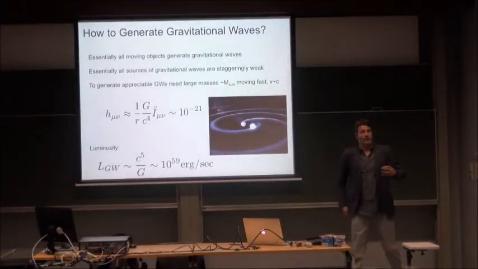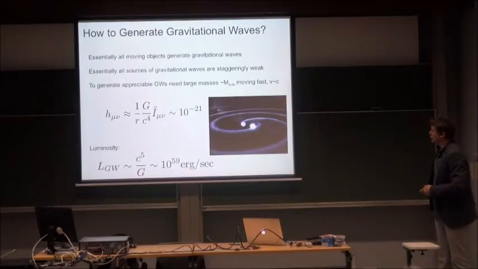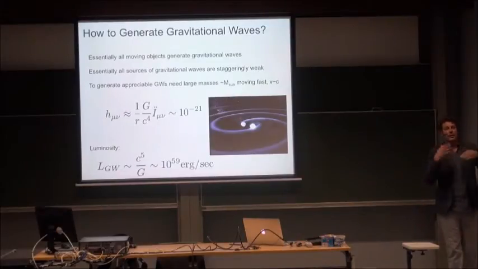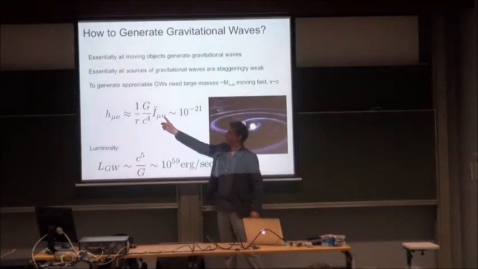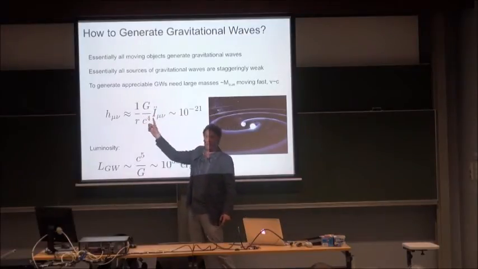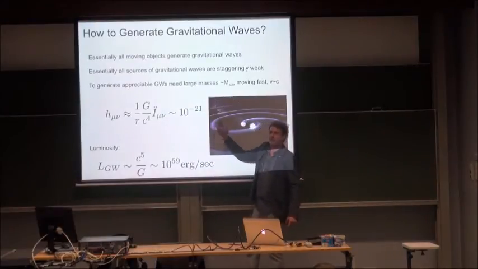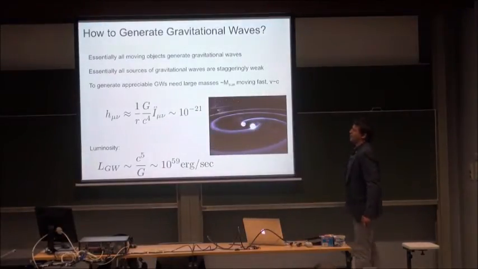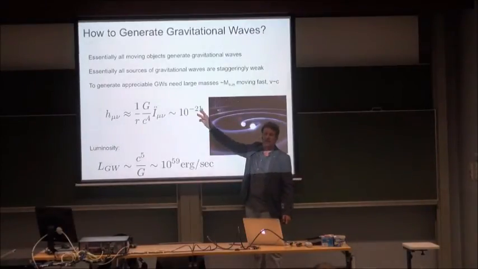So an example, and the example which featured in the LIGO press conference, are two black holes or two neutron stars in very close orbit with each other. That will generate a significant quadrupole, and it's the quadrupole moment which really gets you going, which really generates gravitational waves. But the quadrupole moment is multiplied again by this very small coupling constant. So a significant quadrupole moment can get you to a geometry perturbation of order 10 to the minus 21.